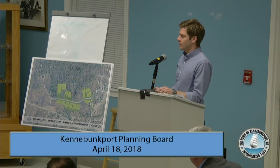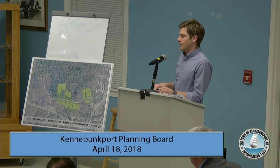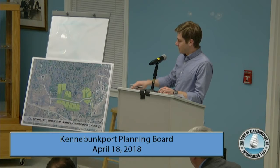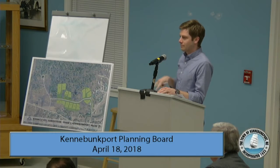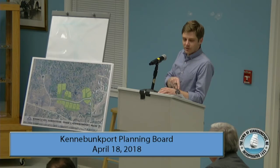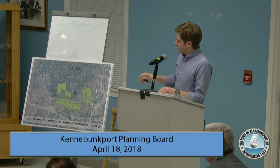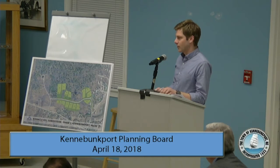The major change since we were last here has to do with ownership of Henchy Way, and Ralph put together a letter describing that. Since we originally submitted the application materials, Ralph went through some extensive research, it turned out, to determine who actually owned the first 100 linear feet of Henchy Way, which is that 20-foot wide right-of-way that was outlined in orange tape on our site walk. Ralph determined the owner, and Jeff subsequently secured a purchase and sale agreement on that piece of Henchy Way. So that piece of land will now become part of the subdivision. At this point, the subject parcel contains everything it contained before, plus this strip, so the subject parcel now extends all the way out to King's Highway.